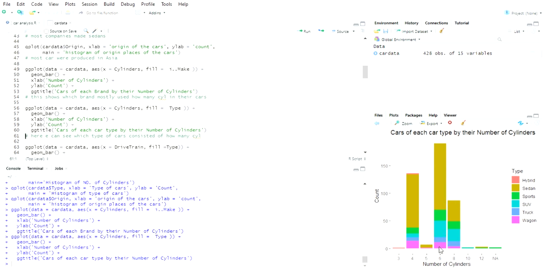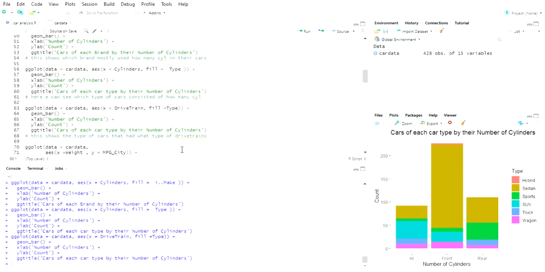Okay, now moving on to the next one, which is which car had what type of drivetrain. As you can see, front wheel drive was chosen by most of the cars, that is sedans. Most sedans choose front wheel drive as it is more economical, less complicated to make, and doesn't take much time, whereas four wheel drive was mostly taken by SUVs, as they are used more off terrain.